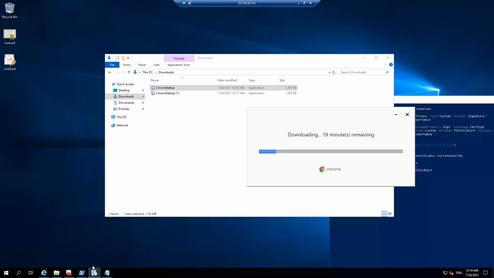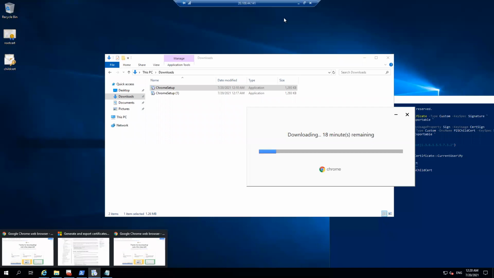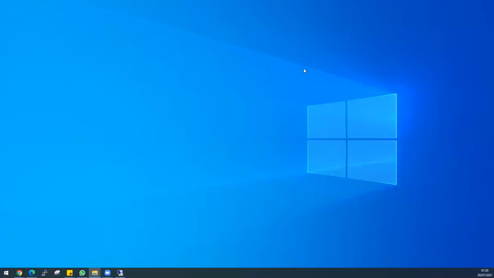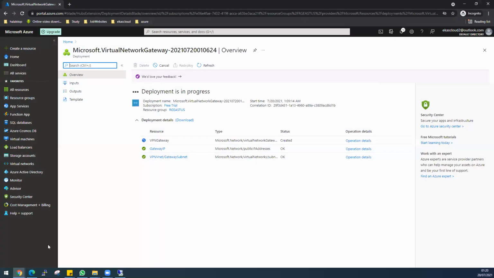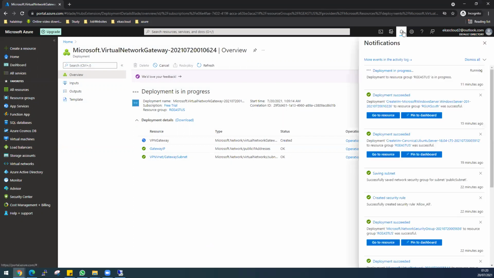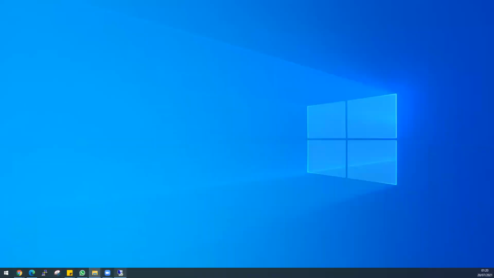Okay, how are we looking? Not looking good at the moment with this. Okay, it's no problem. Let's go and see where we are with our portal. Okay, still doing it. Yeah, it can take some time. I noticed sometimes it can take even 20 minutes, so 11 minutes ago, so it's not bad. Literally we can't do anything until that is finished.